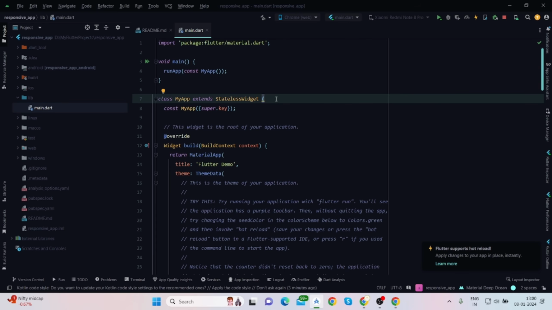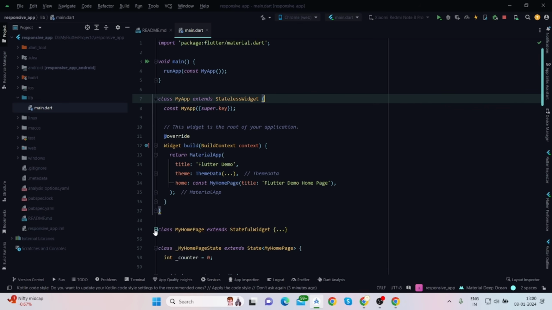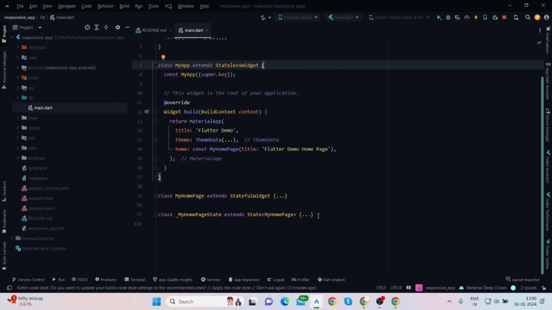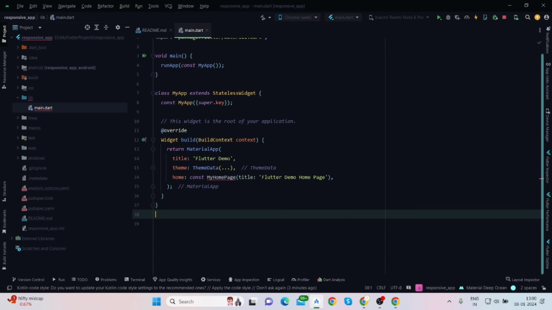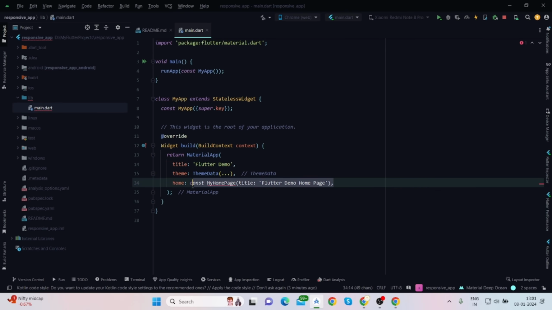So what I will do, I will remove all the code. Let me shrink this one also, and I'll select and remove these codes, and also this line.